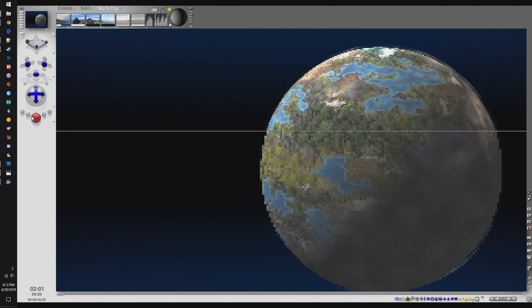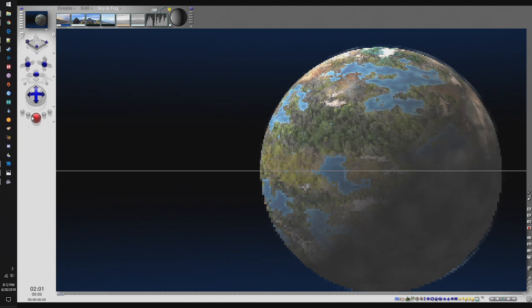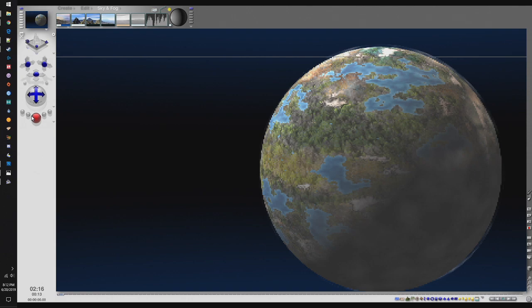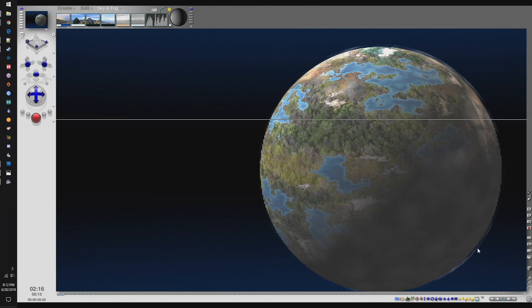Okay. Due to the refraction, we're getting a little bit of sun exposure on the far side, but that's okay. The atmosphere is only barely visible. I don't know, this isn't much of an improvement. But you can see some atmosphere over here, which is neat. You can really see it just on the barest edges, like right there and right there.